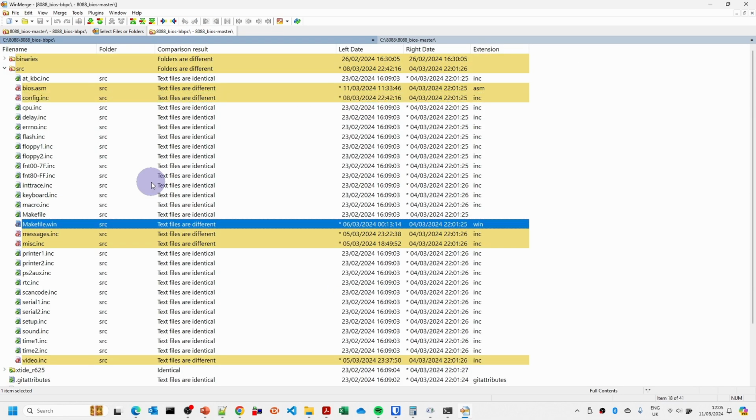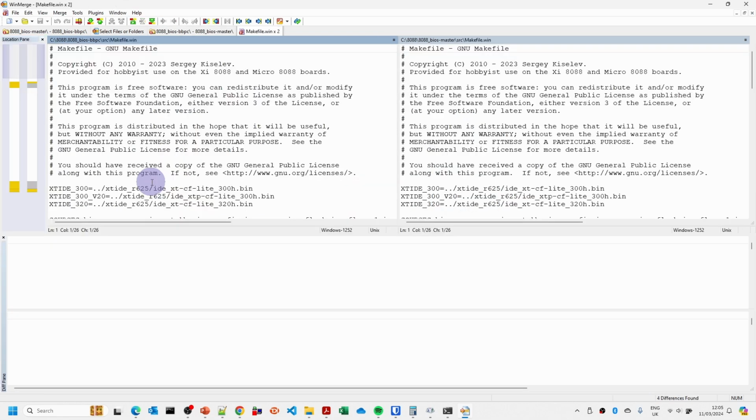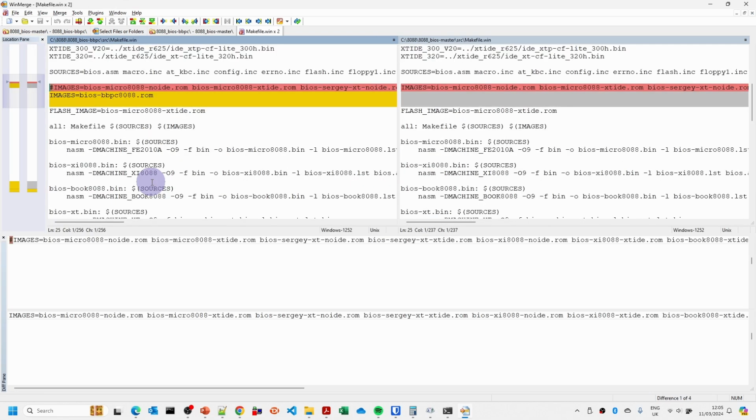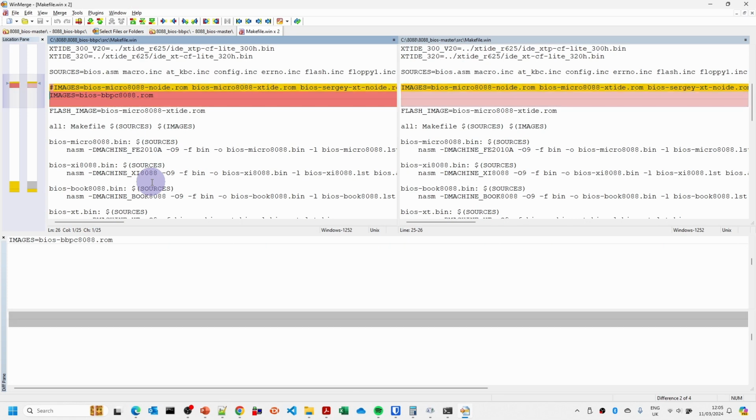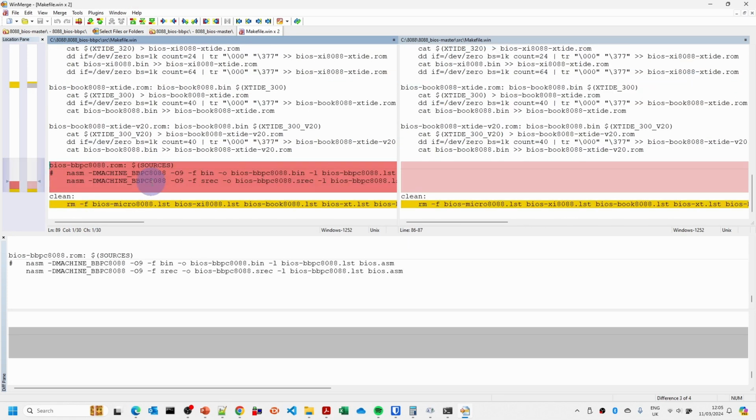Now the make file, make_win, is the make file for Windows. All I've done here is added in the extra ROM for the breadboard PC, and I've created a new target here for the breadboard PC ROM. What I have done for the moment is commented out the binary version, and I'm generating an S record form of the outputs. This means I can download it into the nanocomp cleanly.